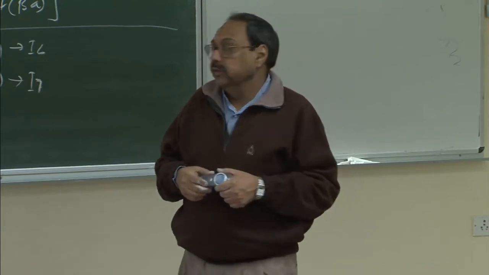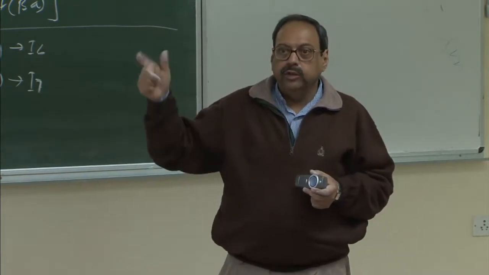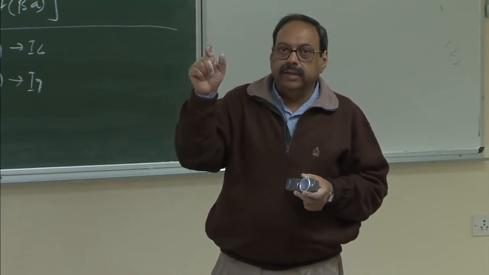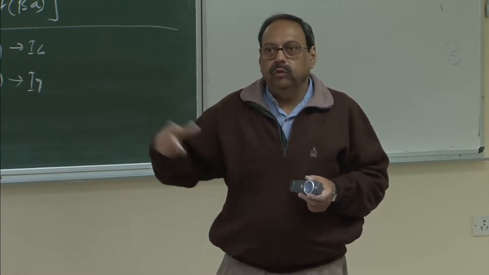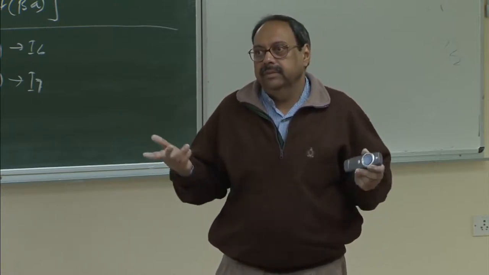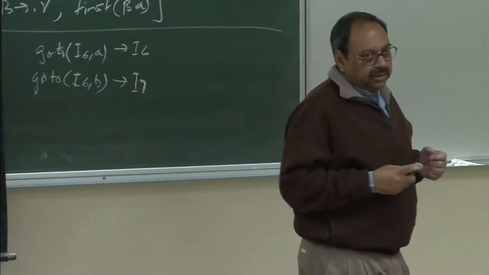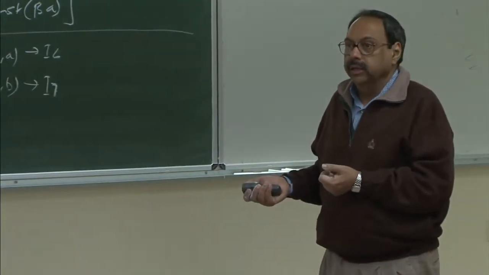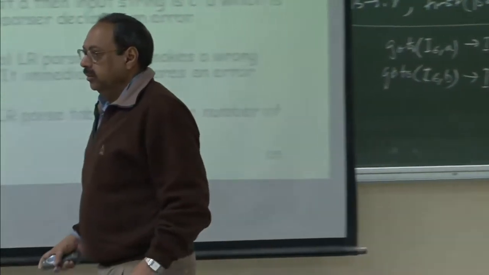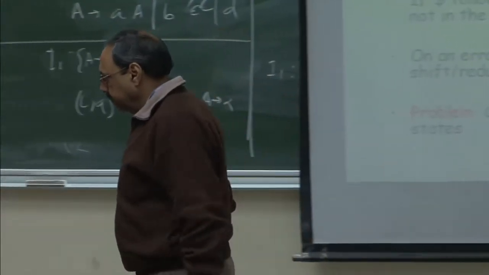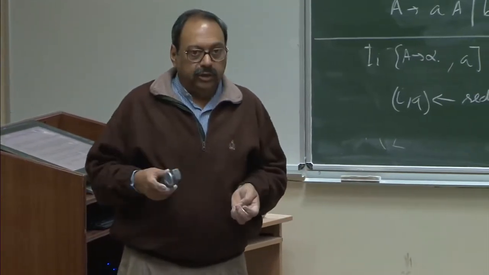There is an order of magnitude of difference, because in the worst case, if I look at the follow set of each of the symbols, for each of these symbols, I can have a new entry. So if I have n symbols in the follow set, all these n symbols can give rise to one line in the canonical parser. Now that makes it something which is very large. Also, the creation of the parse table itself is going to be costly, because I have to compute so many states. So what do we do? Because we are not just worried about correctness, we are also worried about efficiency issues.